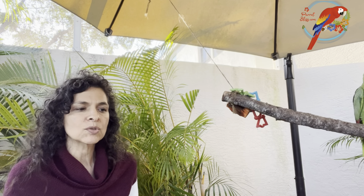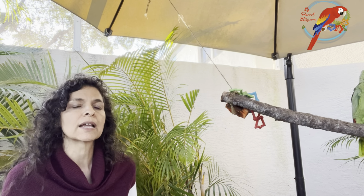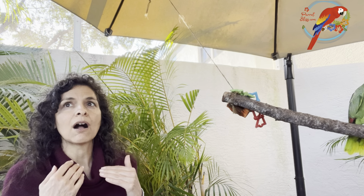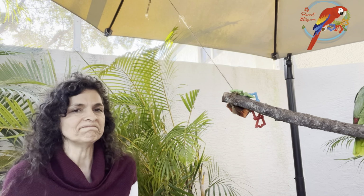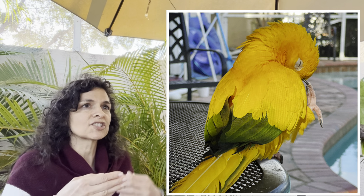In the mornings, we come out, and before we start our day, if there's any babies for me to feed, I feed my babies first, and then we come and we sit, we meditate, we spend a little time. I rotate what birds come out here, depending on who gets along with who, and it's a really great time because it's a time when they get some fresh air and sunshine, which is really important to me. And they love it. They come and sometimes they just relax a lot.